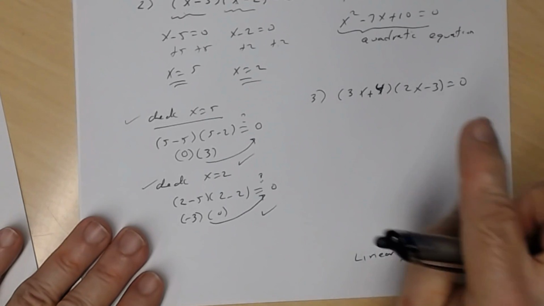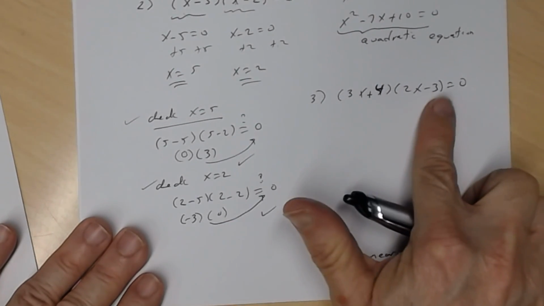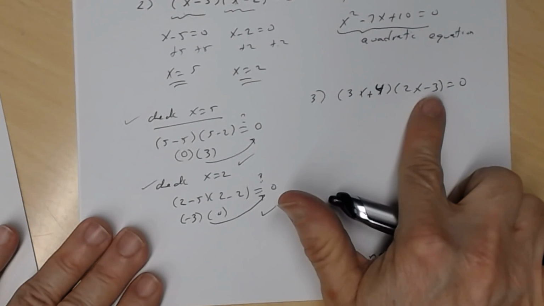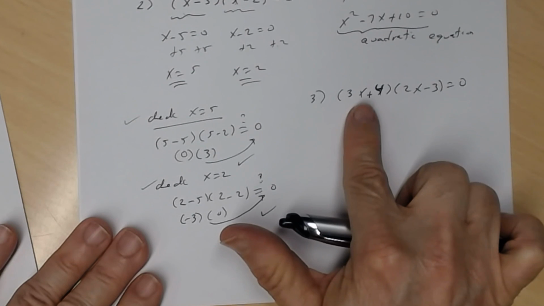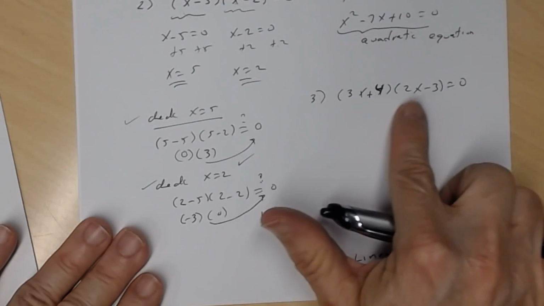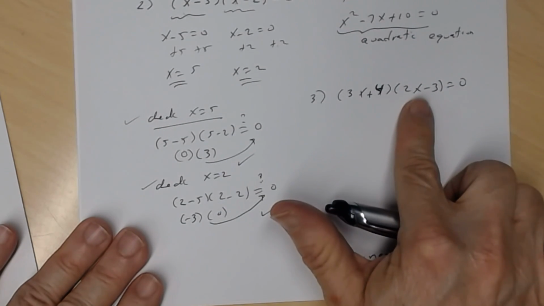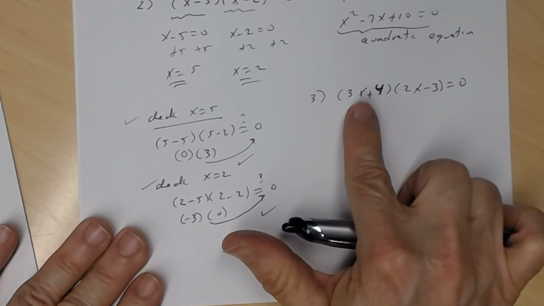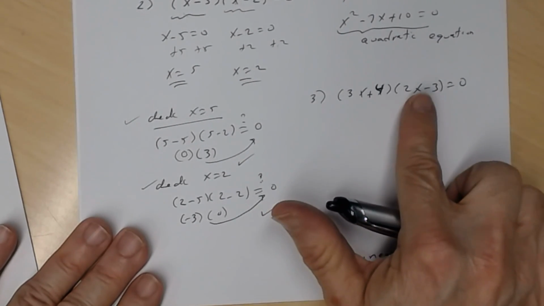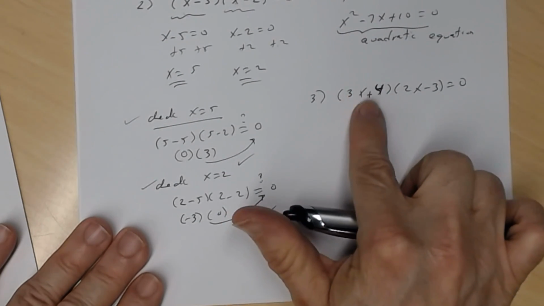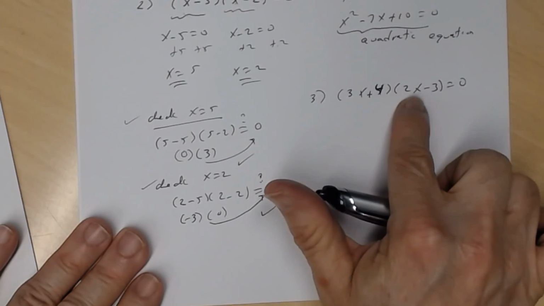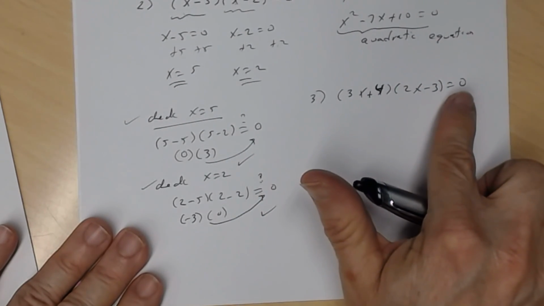All right, now, notice that this quadratic equation is in factored form. So notice I have how many factors here? How many factors are being multiplied together? Well, there's this factor, 3x plus 4, and then there's this factor, 2x minus 3. Well, remember, if I have a product of factors and that product is 0, then one of these, how many do you see? You see two of them. So either 3x plus 4 or 2x minus 3 has to equal 0.